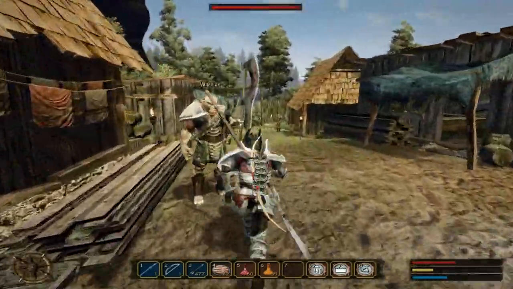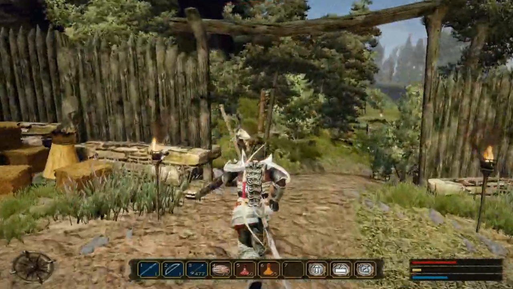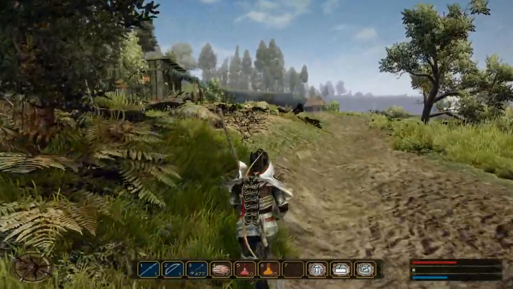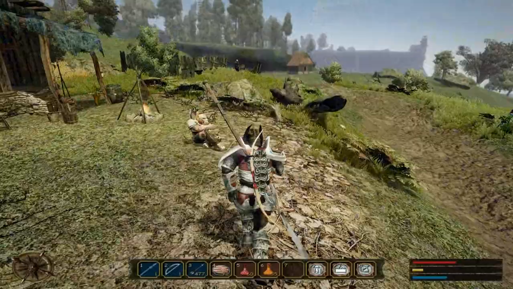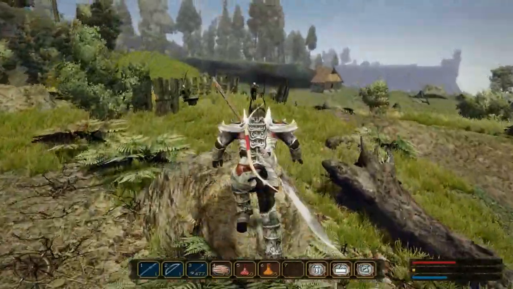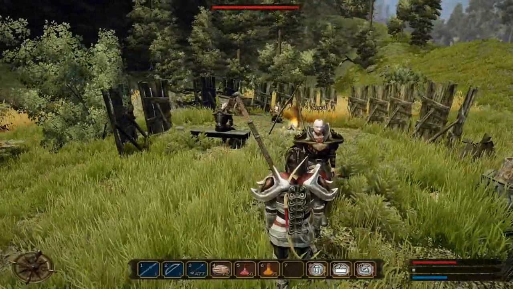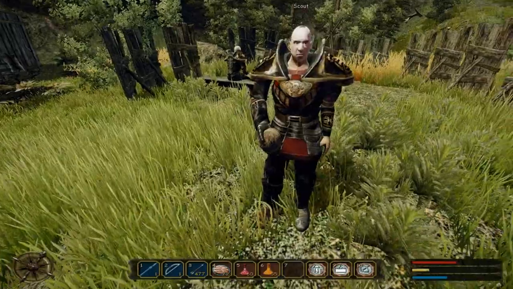Arthur? Arthur, where are you? Arthur, were you at the camp? Arthur, warrior, who are you? Is one of you Arthur? Don't you have anything to do? Woo, wait. Ah, that face.